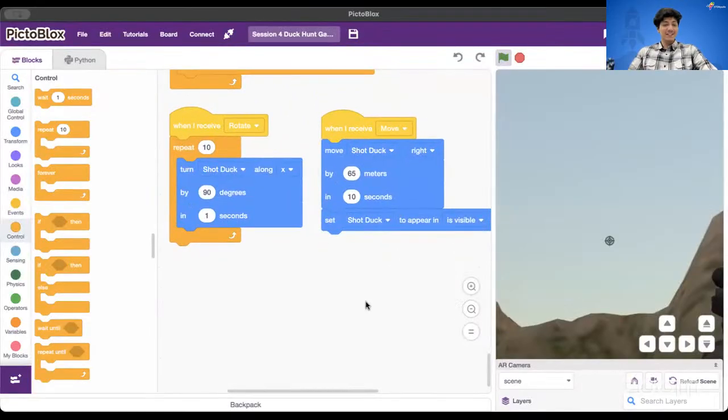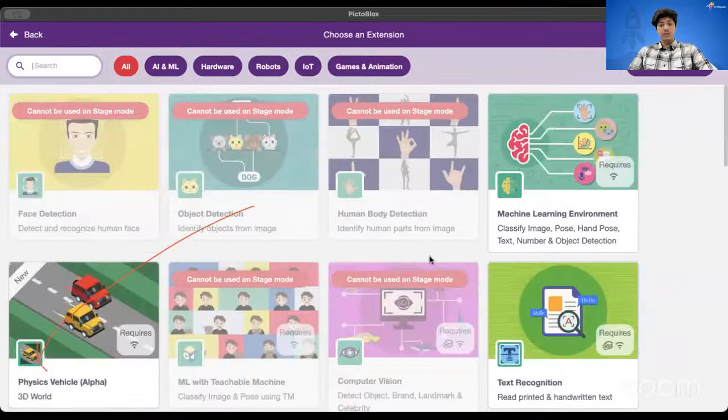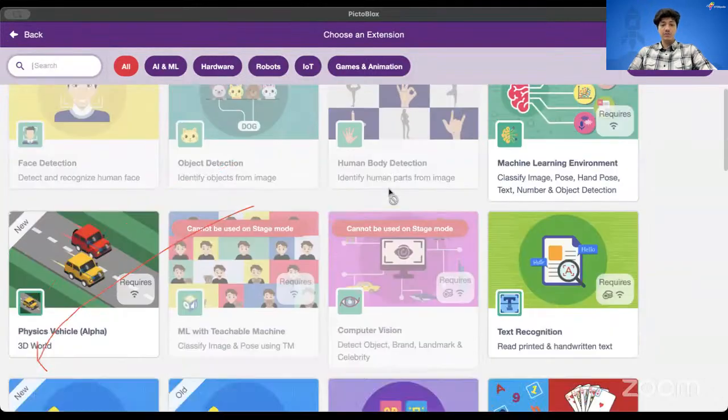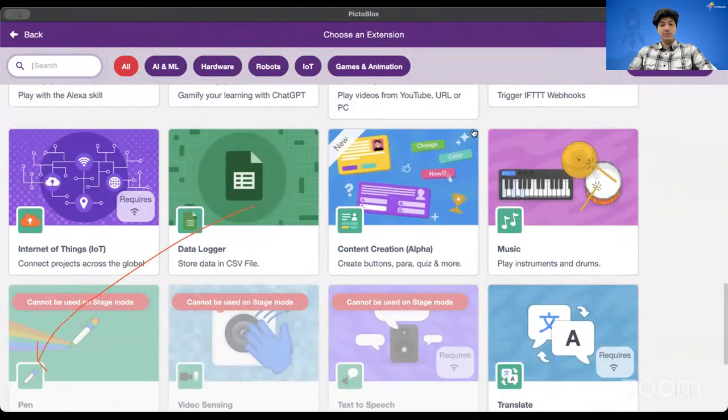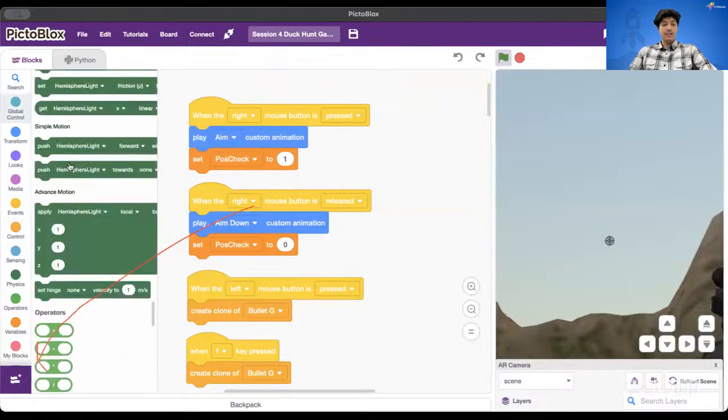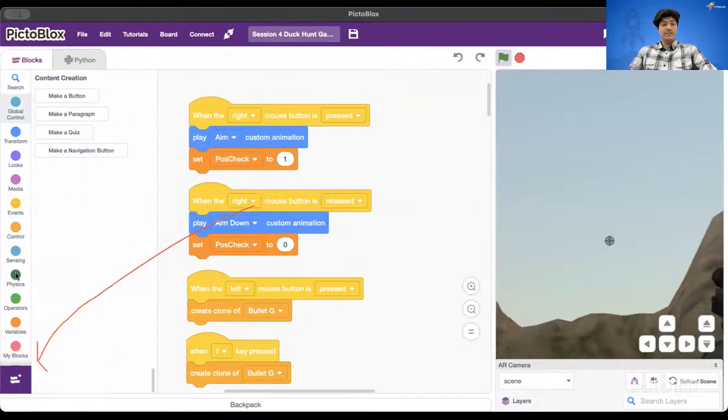You can make it aesthetic, minimalistic. You can basically change the entire structure and look of the game that you create. So for this, what you have to do is go to extension palettes, which is right over here. I'm also annotating on my screen. Once you go to this, you will see the entire extension page opened over here. You can also search for content creation. Just simply click on it and the content creation extension will be added to your PictoBlocks project.